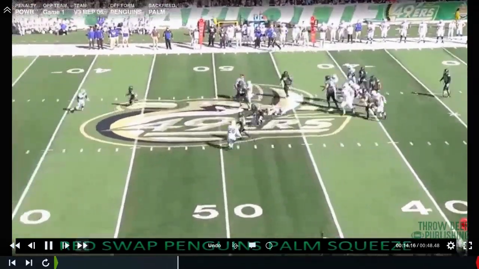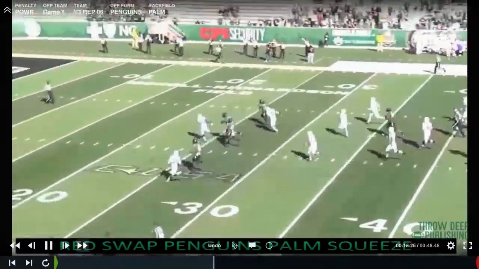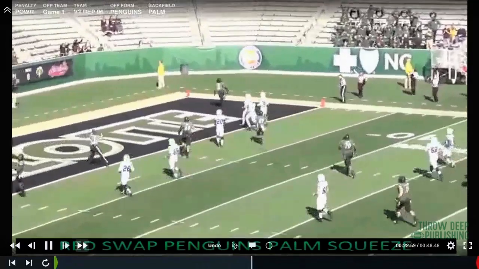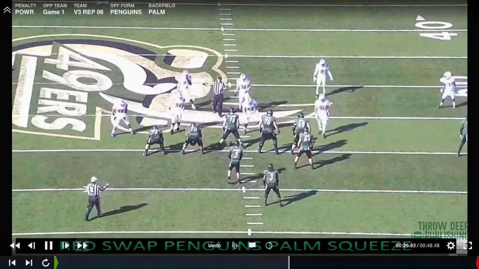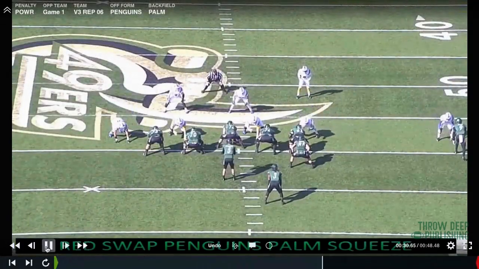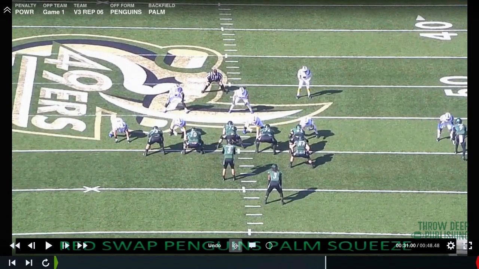But nevertheless, from an X and O, schematic and answer standpoint, from a play caller's position, if you're running a 6-on-6 scheme here, in this case we're running power. We're going to get a combo back. We're going to block back, pull, and sit on that. And we're going to hit the ball with an L step in the front side A gap or the back side A gap. If we're calling that play and no one's blocking this guy, that's a problem.